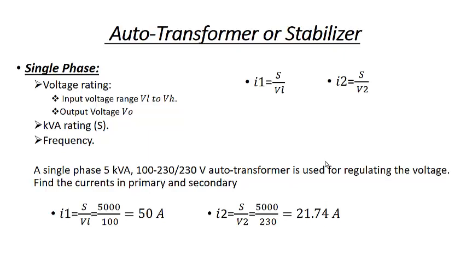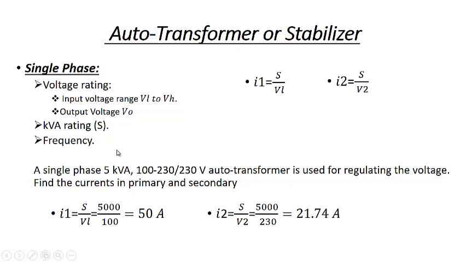So in general, an auto transformer is a transformer which is made from a single winding transformer. Depending upon the tappings on the primary or the secondary side, its voltage can be varied. And one more thing that I haven't mentioned over here, actually that has not to be mentioned over here, but I will tell you for your general information.